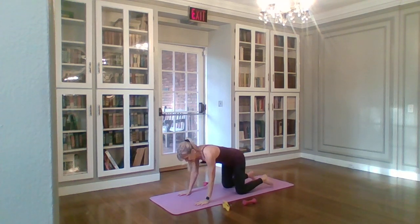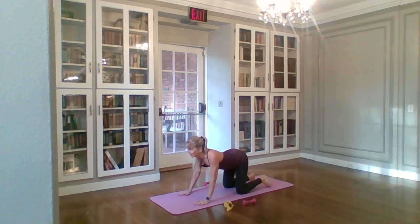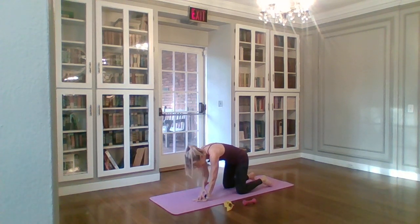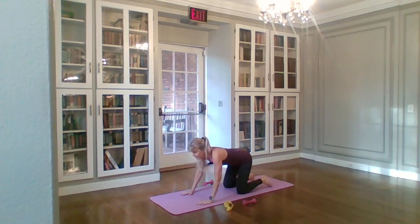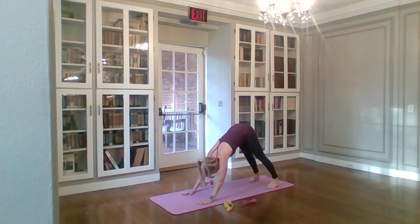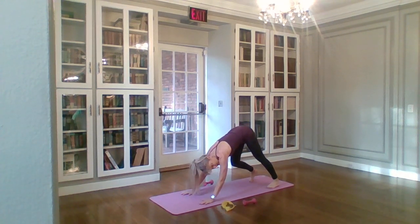Cat cow. Slide those sits bones up the wall behind you, chest opens, look forward. Inhale. Exhale, curl, round, eyes to the navel. One more. Inhale, stick it out. Exhale, scoop and round. Curl those toes under, pike back into that down dog, and press those heels to the floor. Lift one heel up, hold that other heel down.